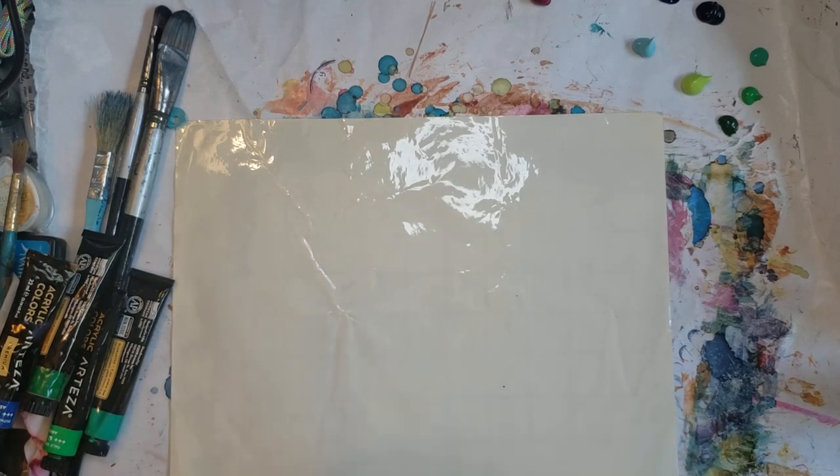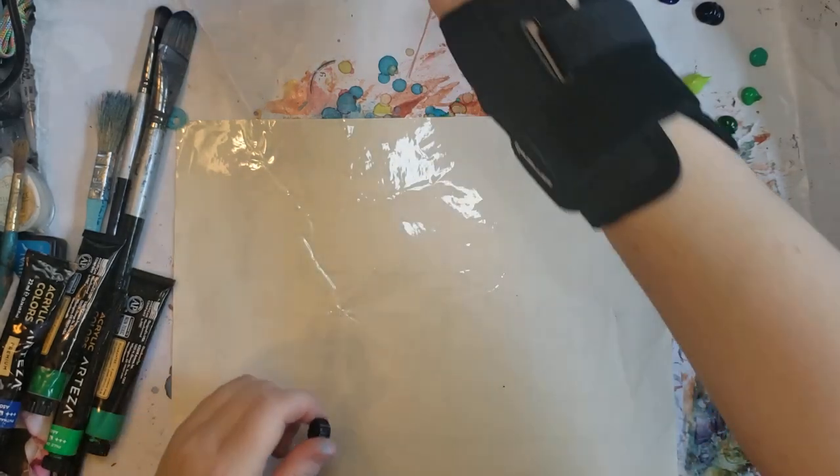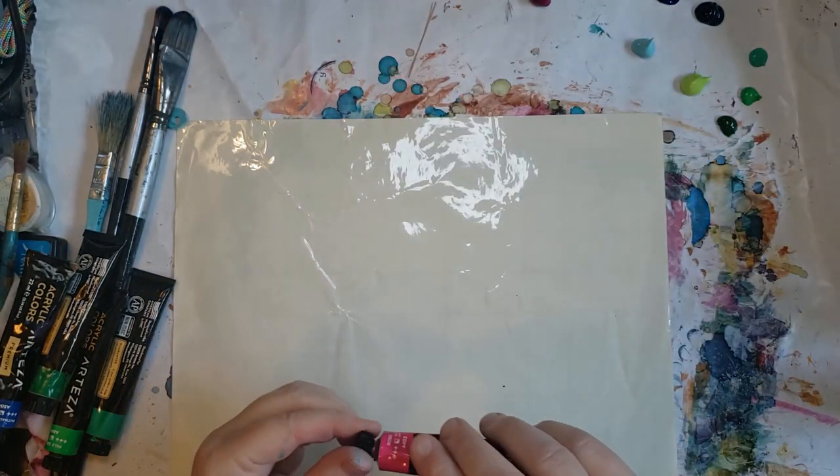And rose. Oh, and then I've got a couple purples too, of craft paints. So that one's rose.